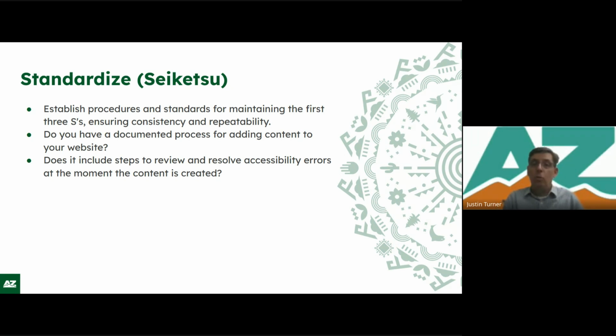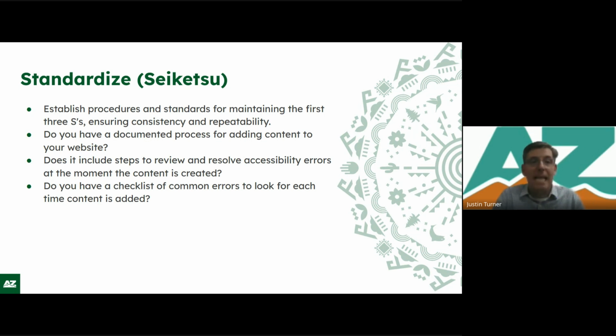Make sure that the tools your teams use to keep your site up to date remind them every time new content is created or added that we should be reviewing it. You can use a tool like the Optimize browser extension to do a single page scan, make sure everything looks good, and identify problems. But it's much better to have a tool where, as that piece of content is being created, the person doing it is being reminded how to appropriately create the page. They're checking for common problems and getting them fixed right away.